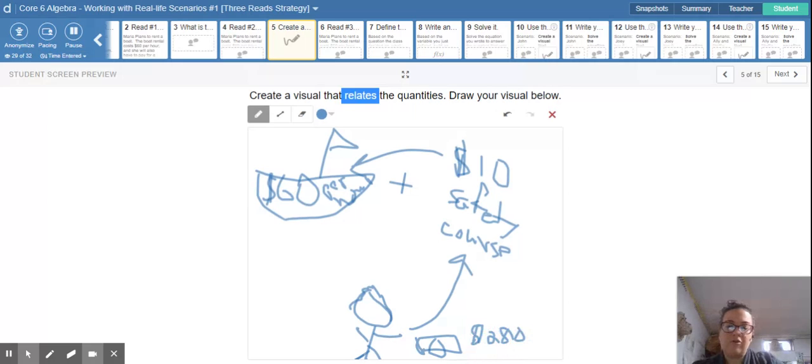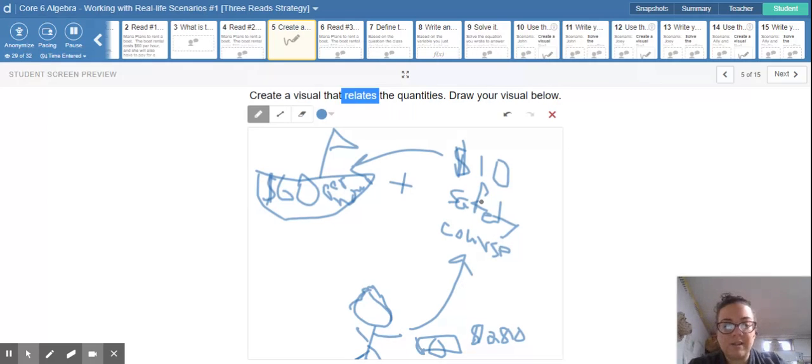Okay. So she's going to take her $280. She's going to pay this $10 for the safety course. Then she's going to go and rent this boat for $60 an hour. I don't have to actually figure anything out. I'm just kind of talking and showing through some kind of visual how these numbers go together. So there's an idea for you.